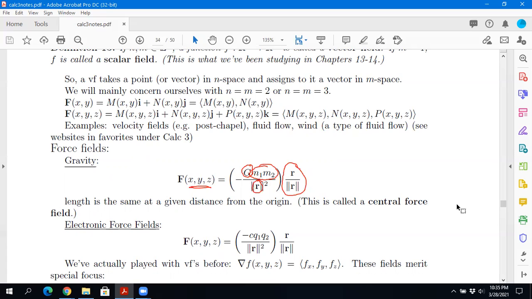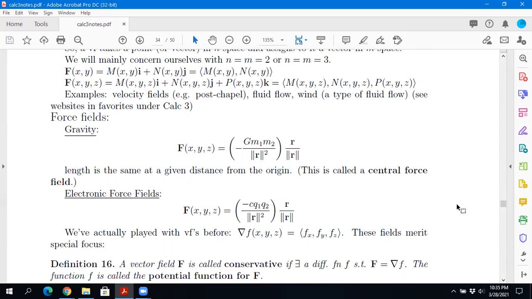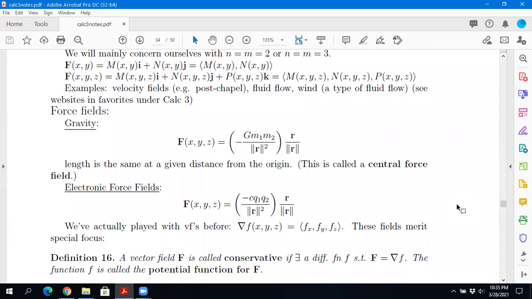or the one that he proved. It wouldn't have looked exactly like this when he proved it. This is the vector rendition of it, but it has to do with the gravitational force being inversely proportional to the distance between the two bodies. So that's a natural rendering of where you might see this show up. Same thing with electric force fields. You have a similar formula show up.